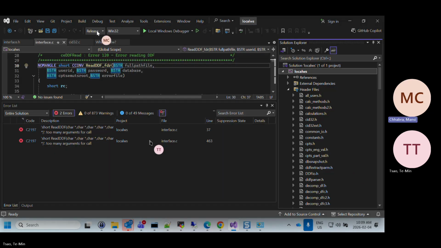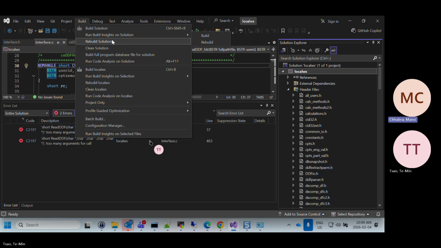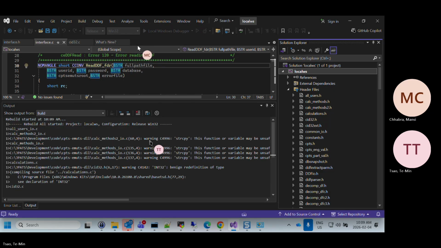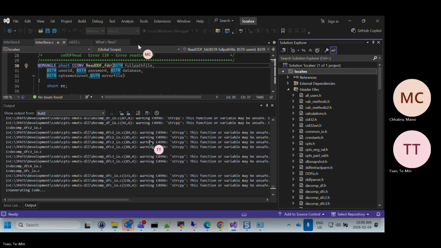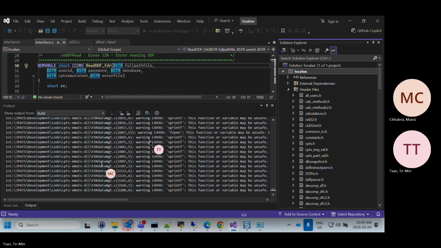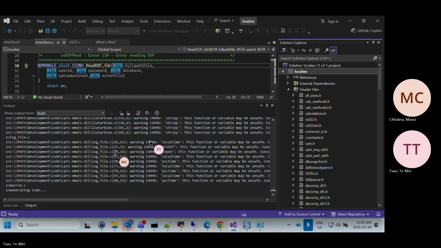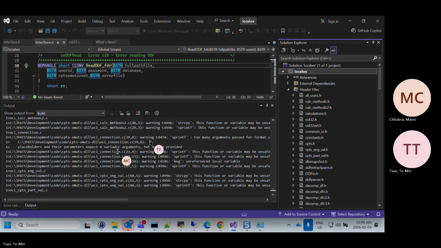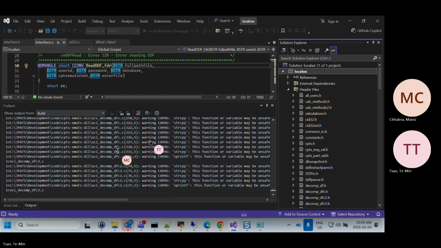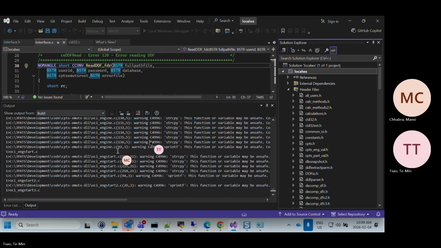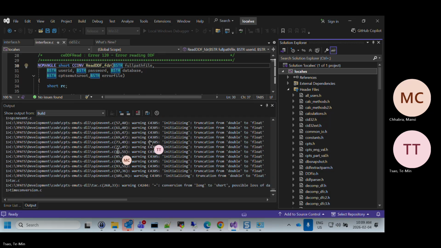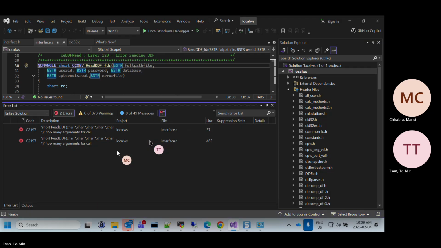Okay, and then let's try. Project local ws.